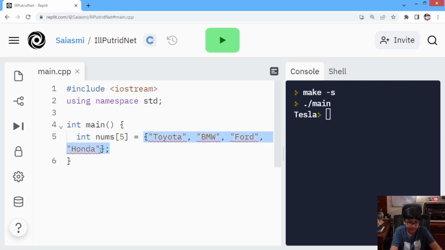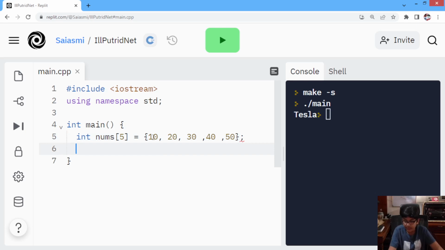Sorry about that. Let's say 10, 20, 30, 40, 50, and you can just do cout sizeof nums.